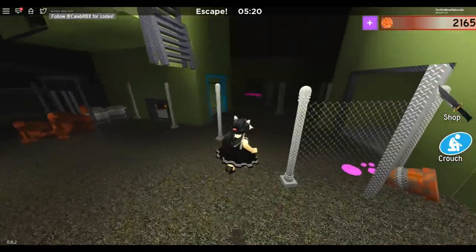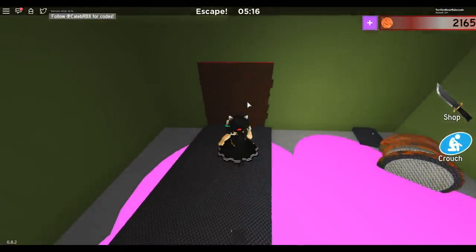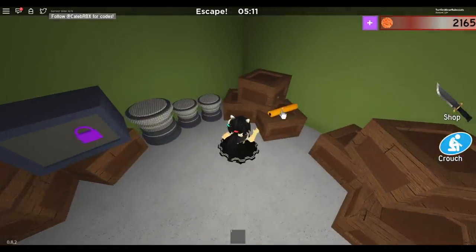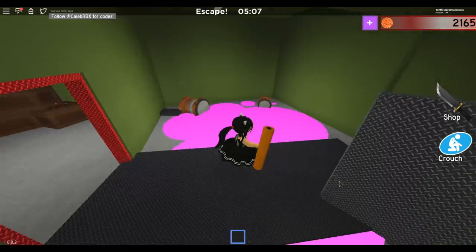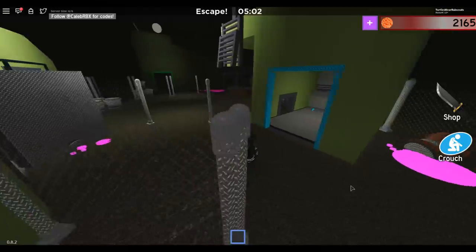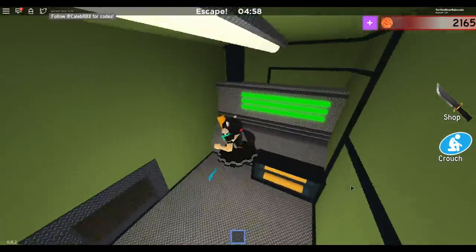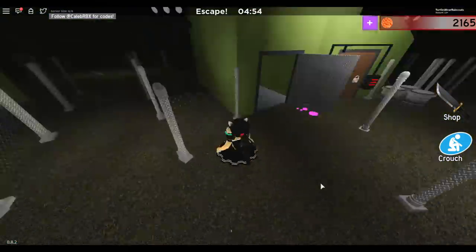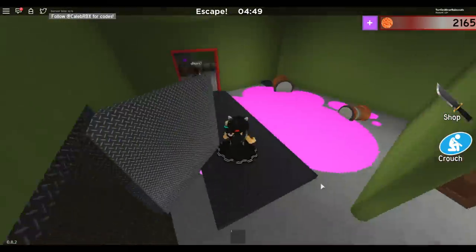Okay, this way. Okay, let's try this out. Is this it? Yes. Oh, I opened it! Yes! What is this? Okay, this. Here. Got it! Okay, got it. Now what? Green. I don't know what to do. Okay, there was something else back here, I think.